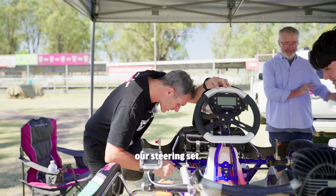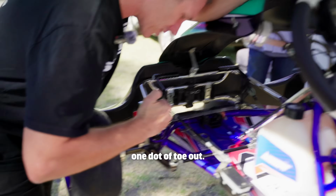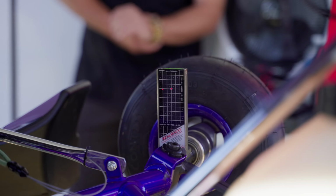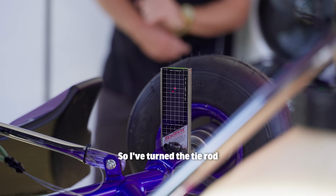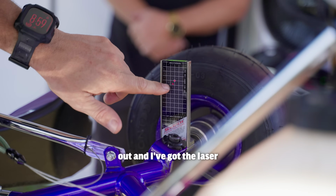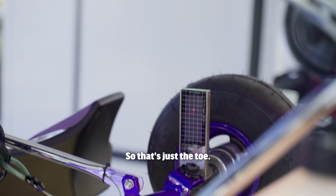So we've got our steering set. We're going to use one dot of toe out. That side should be set. I've just got to adjust this side, and I'm going to put some toe in. So I've turned the tie rod out and I've got the laser back on the dot where I want it. So that's just the toe.